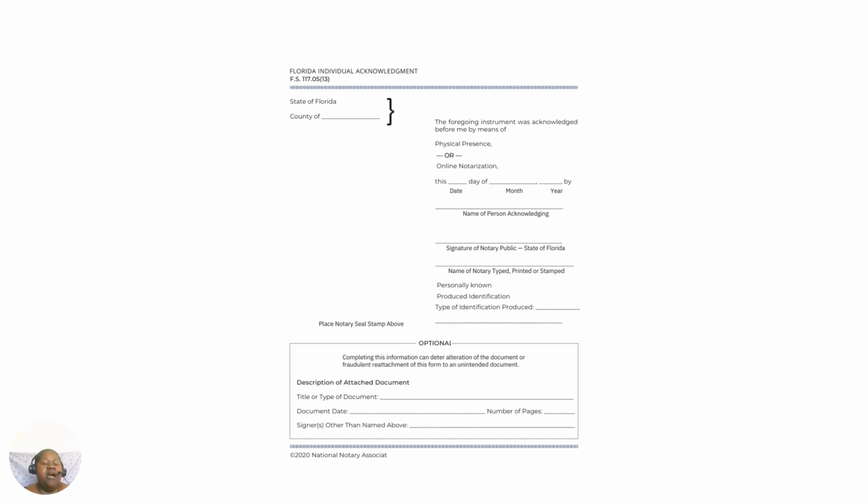The number of pages. Now, the number of pages does not include this acknowledgement page or the notarial certificate page. The number of pages only means how many pages are with this particular document. So let's just say we're doing a character affidavit and it's just one page. Then you would just put one for the number of pages here. Do not include the certificate, because when the signer takes the paper to whomever needs it to be notarized and they look at the number of pages, they're looking for 2 pages of the character affidavit, or whatever they were having signed, not including the notarial certificate. So that's what the number of pages means.